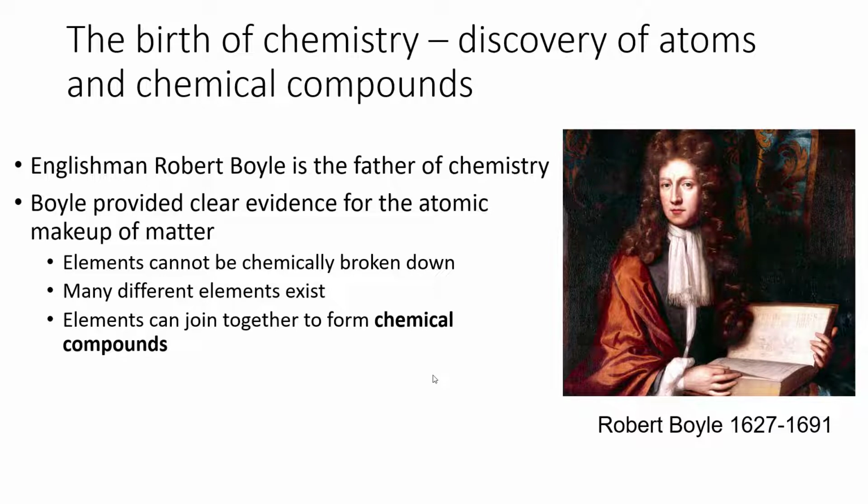The Englishman Robert Boyle is considered to be the father of chemistry. Boyle provided clear evidence for the atomic makeup of matter, back in the 1600s. Boyle's theory was that elements cannot be chemically broken down, many different elements can exist, and elements can join together to form chemical compounds.